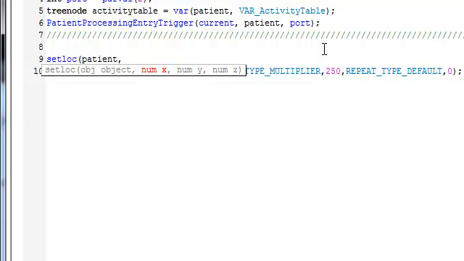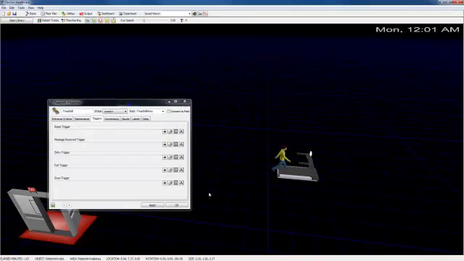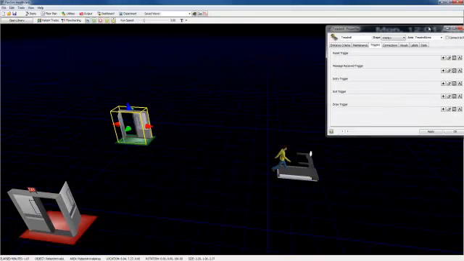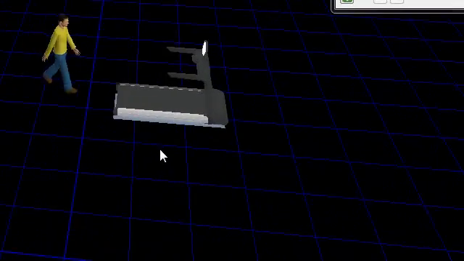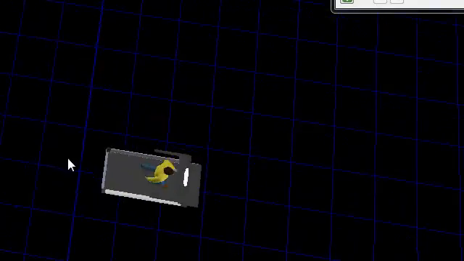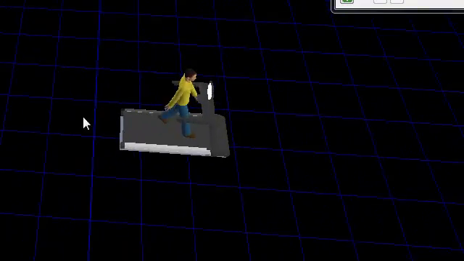And this is a little bit of trial and error just to find out exactly where it needs to be. The numbers here are in reference to the processor, so I'm going to say that it's 1, negative 0.2, and 0.3, and I found those values out just from trial and error. So we'll hit OK, hit apply again, and reset and run. So our patient walks over, and he gets on the treadmill and he begins running. And we can see it looks like he's in the right spot. He's running on top of the treadmill, and the speed looks pretty good.